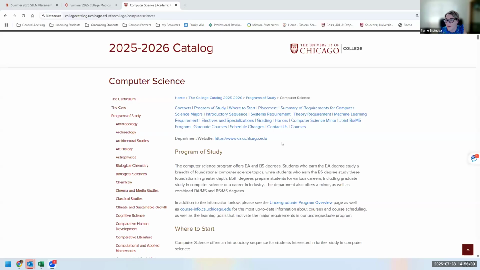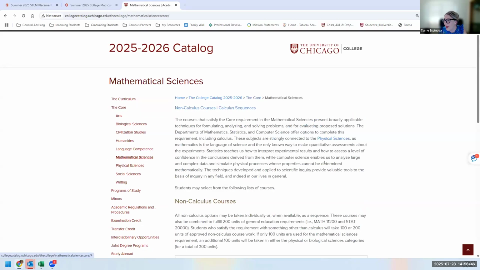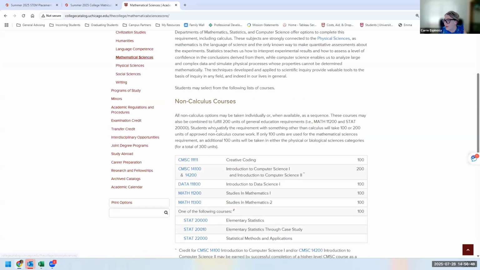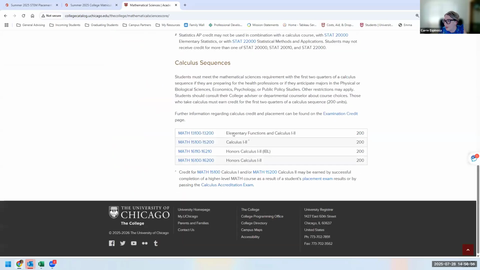Okay, can you all see the catalog? Under the core for math, you'll see computer science courses as being able to fill the core under non-calculus courses. But to Ravi's point, the calculus courses also complete the core.